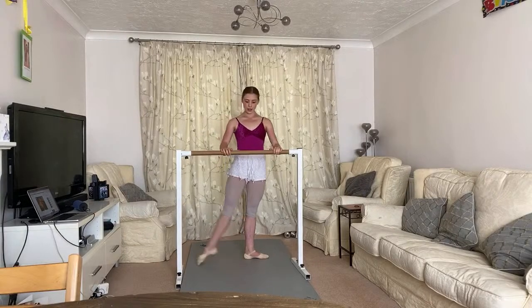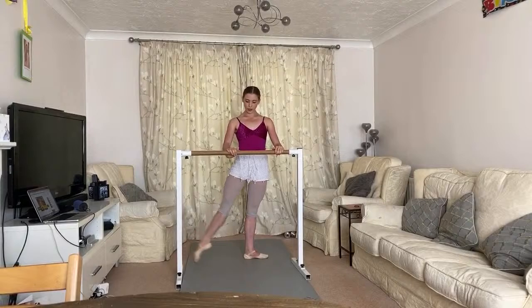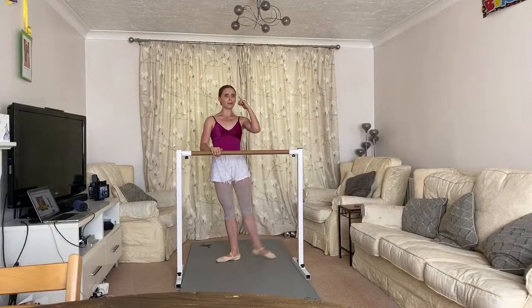Hands on the bar. 1, 2, 3, 4. Push the foot. Show me your best foot. 6, 8. 1, 2, 3, 4, 5, 6, 7, 8. 8, 1. Other leg. Brain. 4, 5, 6, 7.